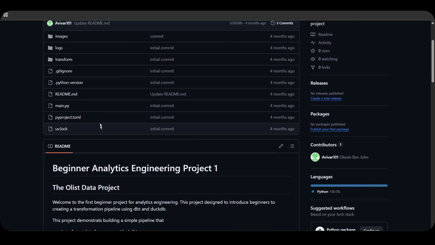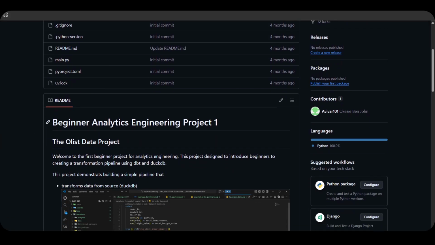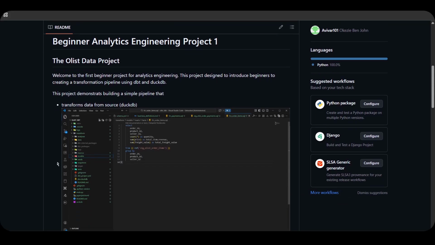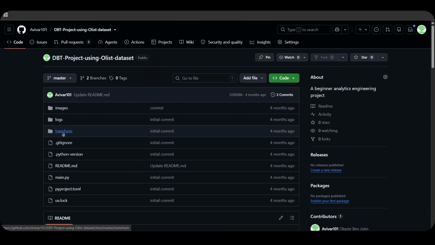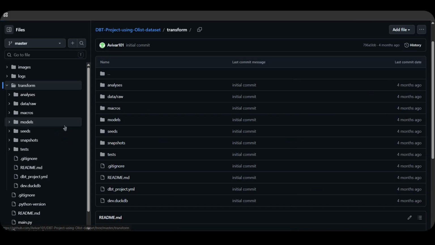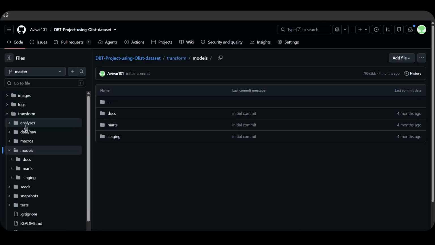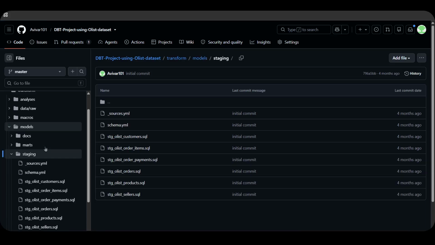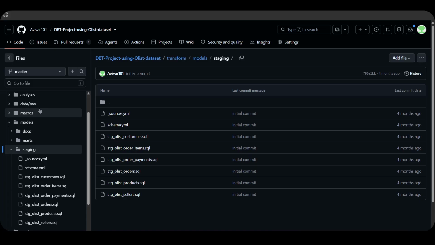That's the GitHub itself. Yes, you see everything inside here. You see models. You see staging. Then you see all the models inside here.